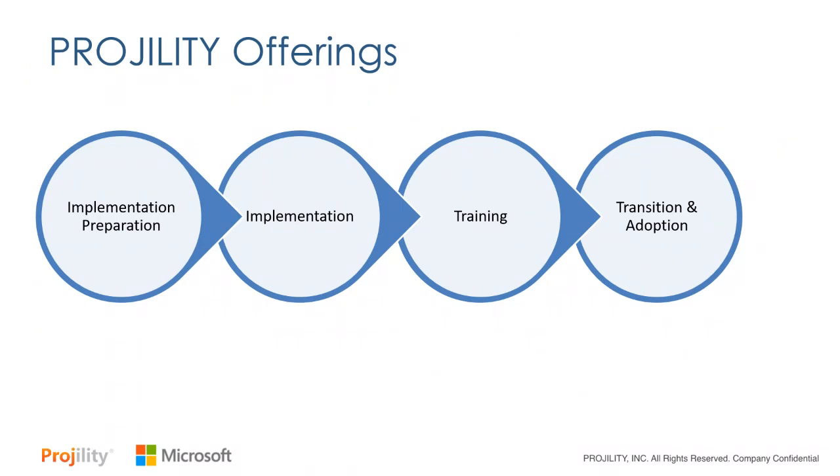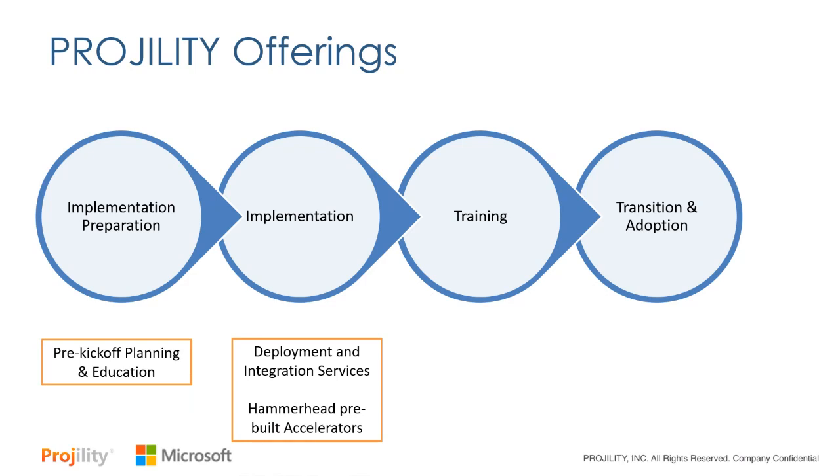Before we jump into Q&A, we did want to share some of the value our team can offer you. We typically work with clients in one of 4 phases of implementation. The first phase is the implementation preparation, which can include assisting with the evaluation of the various Microsoft solutions to determine which is the best fit for your organization. This may include targeted demos and pre-planning engagements to flesh out requirements and use cases, as well as educating stakeholders on what's possible. The second phase is the actual implementation of the solutions, which includes analysis and design, technical implementation, testing, and preparation for go live in your environment.